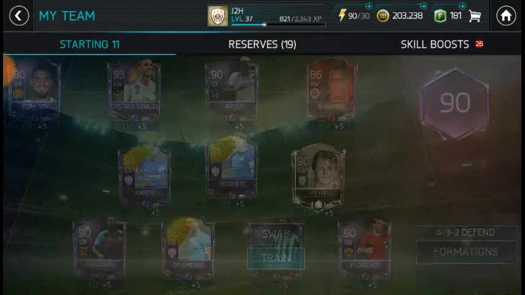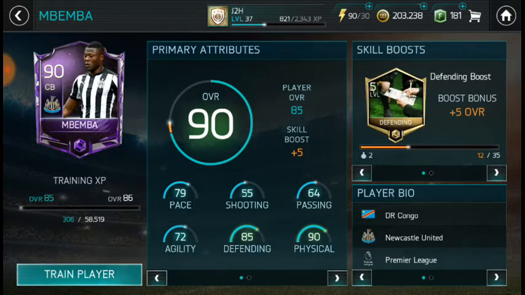Next, we have Mbemba. Now, what triggers me is, when I upgraded him to Master, I thought he would get over 80 pace, but no. But one of his stats did go over 90, and that's his physical. So yeah, 79 passing, 85 defending, and 90 physical. The rest of the stats are irrelevant for a defender.